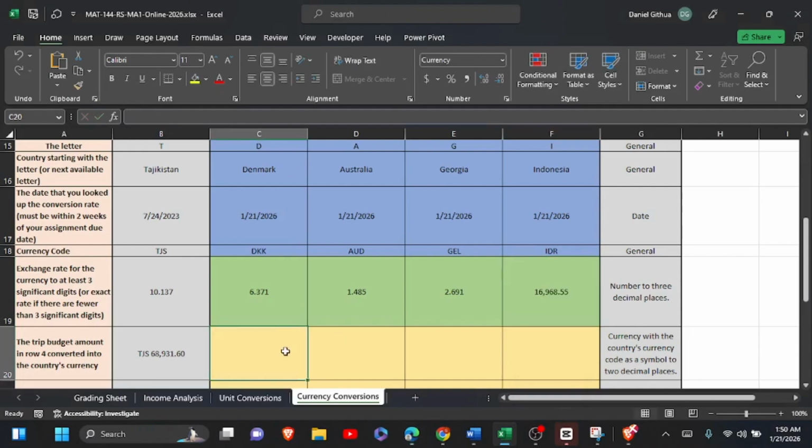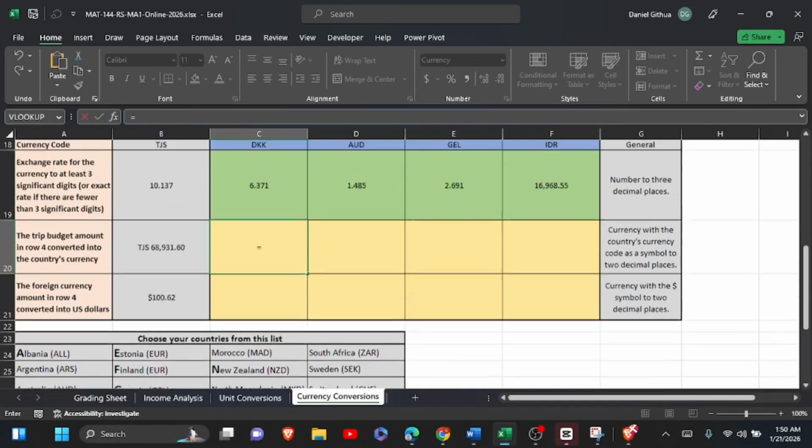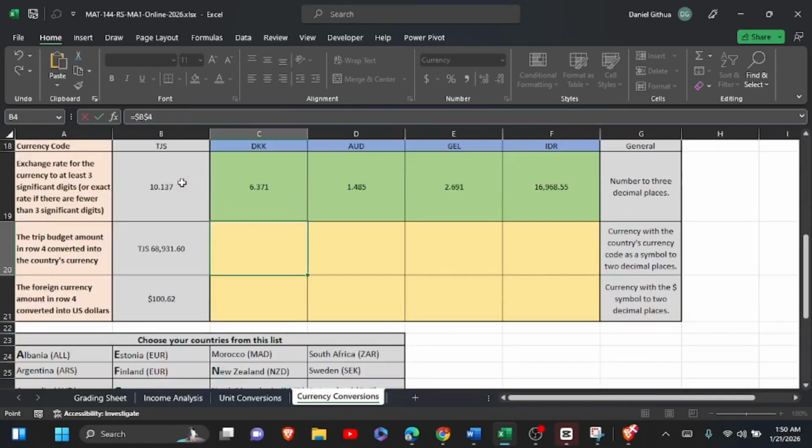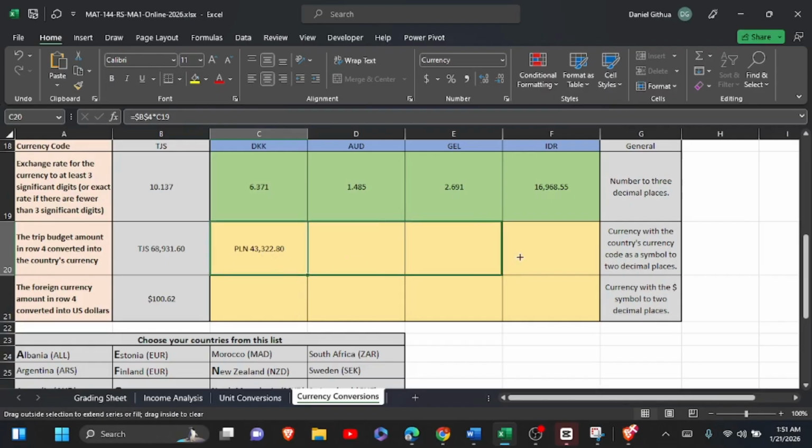Now the next step is to convert into the country's currency. So to convert that into the currency, we just put an equal sign. Then we have the dollar amount that we have, this dollar here. Remember to lock it by pressing F4 so that you can copy it across the row. Then this value we're multiplying by the exchange rate. And don't mind that the appearance is like this. I had set it like that, so it will appear like that for almost all. You see it appears the same.